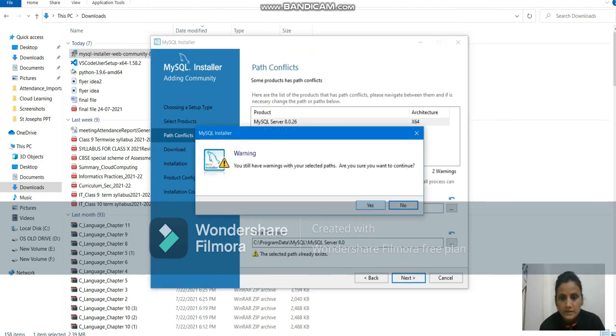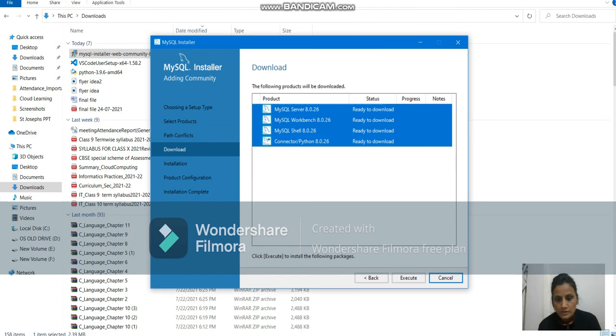It is saying yes, we want the same directory. Okay, now it is asking us to execute. Hit on execute. Downloading is done. You can see the arrows over here. This is getting downloaded. Install. Okay, so this is installed on your system. It will take a little while. See, downloaded already. Done. Let it go.